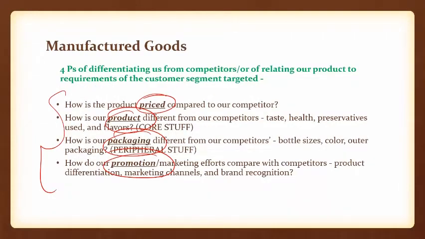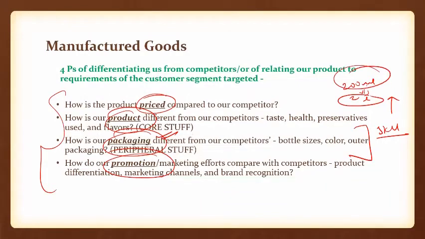So I remember reading this for ketchup, when you had the squeezable ketchup, when that came up, when packaging changed, the sale increased quite a bit. So the kind of stock keeping unit that you have, 200 ml versus 2 liter, those things also drive change in the volume of consumption. Obviously, the core quality of the product is something which will matter. The price will matter. And how well and how effectively you market and promote your product, that will also matter.